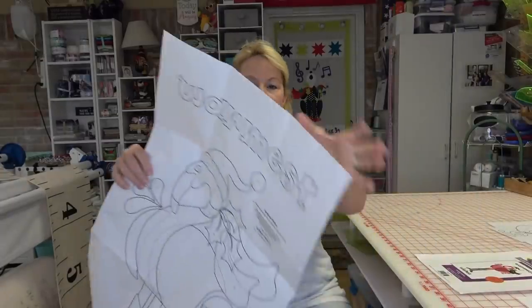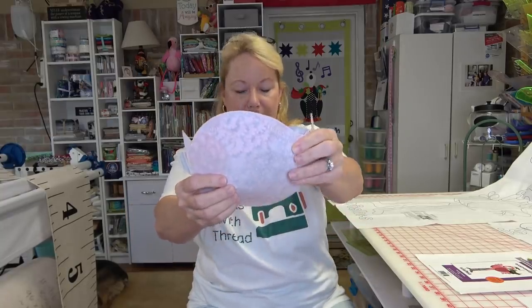Today I want to go over the pattern itself and what you need to do to get ready to start scanning. You can get the pattern two separate ways. You can get pattern only — it comes as a big full-size, full-sheet paper pattern — and if you get pattern only you source your own fabrics and put your own adhesive on the back. I'll be using Heat and Bond. Or you can buy the pattern with pre-cut fabric pieces already included, which come with adhesive on the back. For those who already have fabric pieces, I recommend laying them out on the paper pattern first to make sure you have them all and to get an idea of how things will be layered. If you don't have fabric pieces, you'll scan in the paper pattern; if you do have fabric pieces, you'll scan in your fabric pieces.